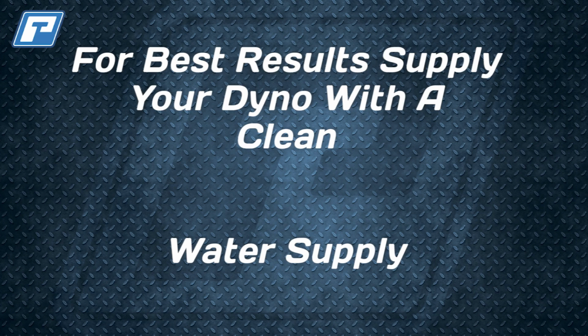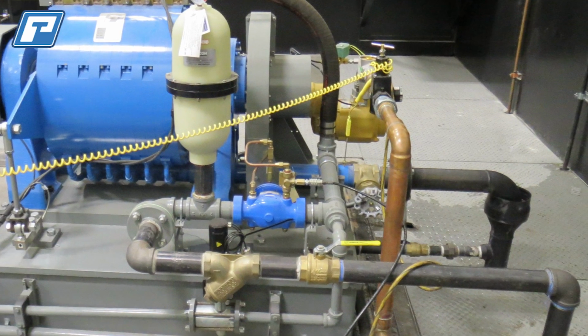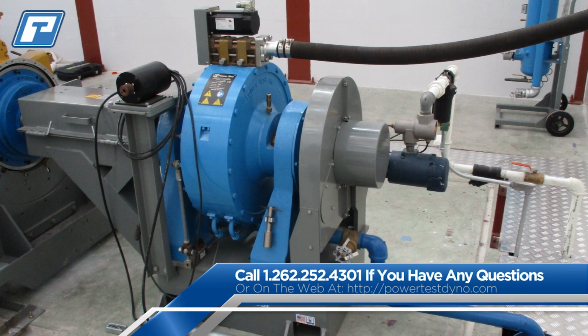So in closing, it is important to have a clean, cool, regulated water supply to your dyno, coupled with an appropriate water return connection, to ensure you have a reliable, low-maintenance, repeatable testing environment.